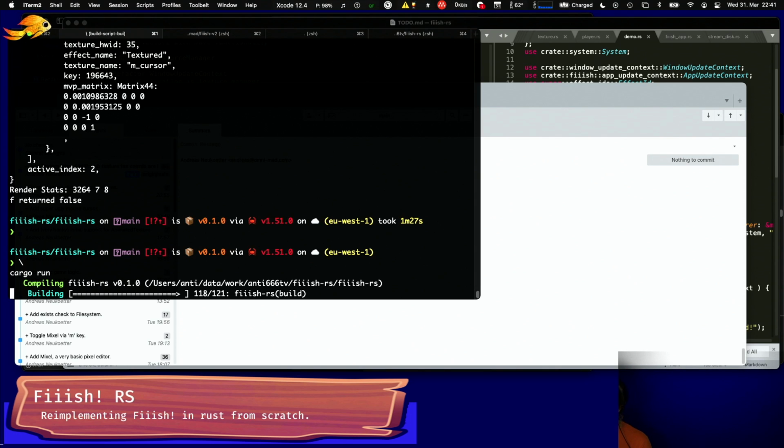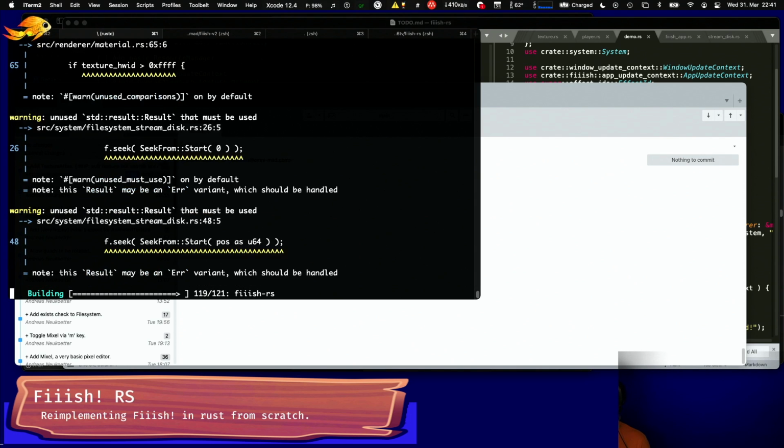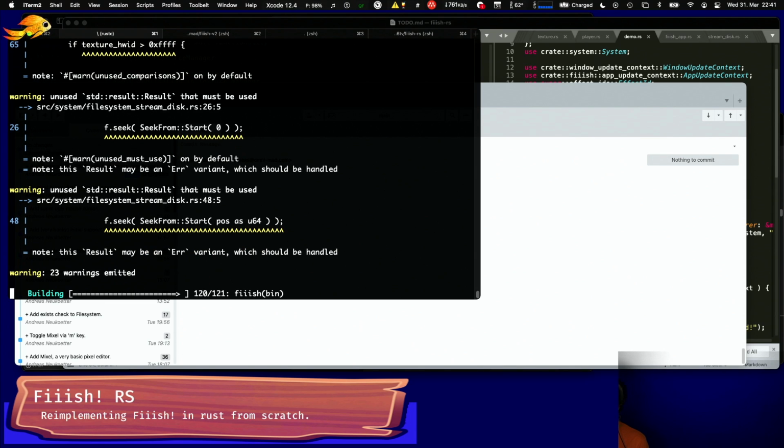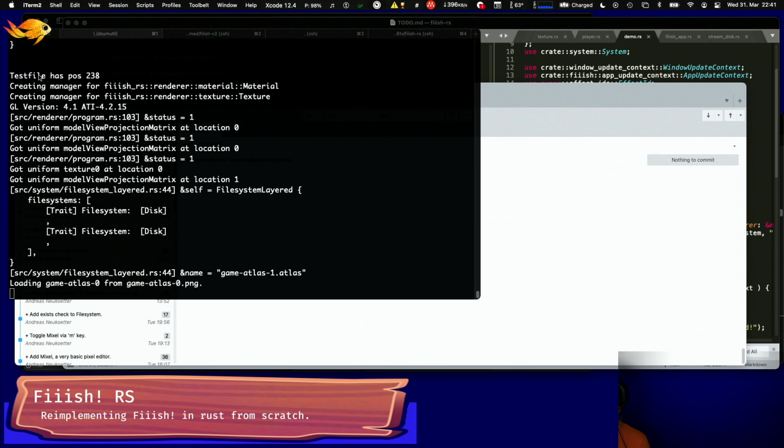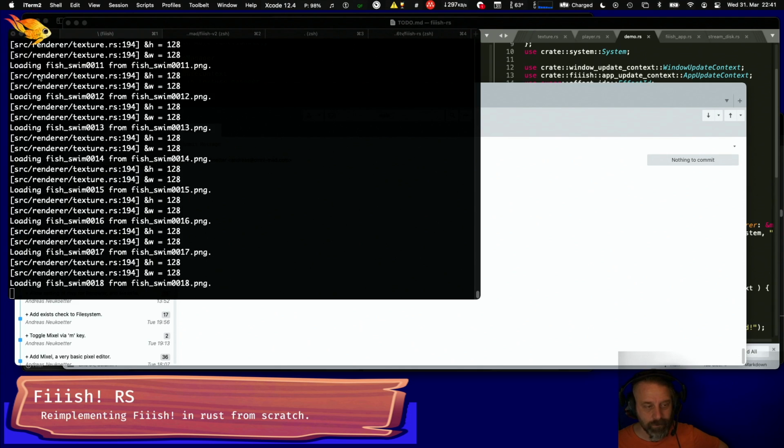Let me try if I can run this on Windows. I mean, we did commit the data file, so it should.